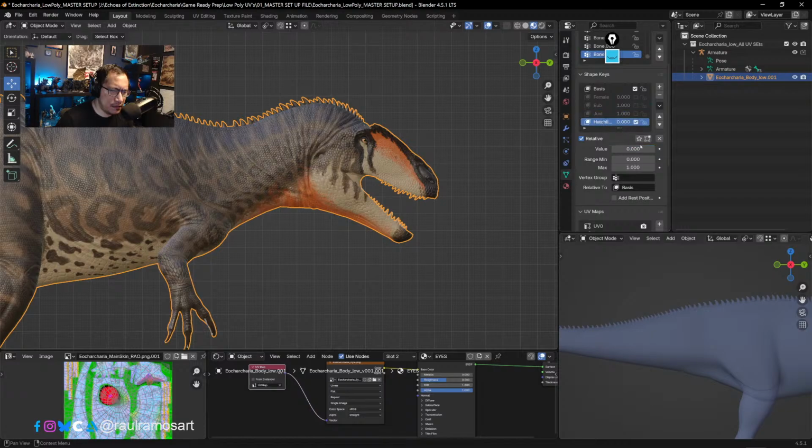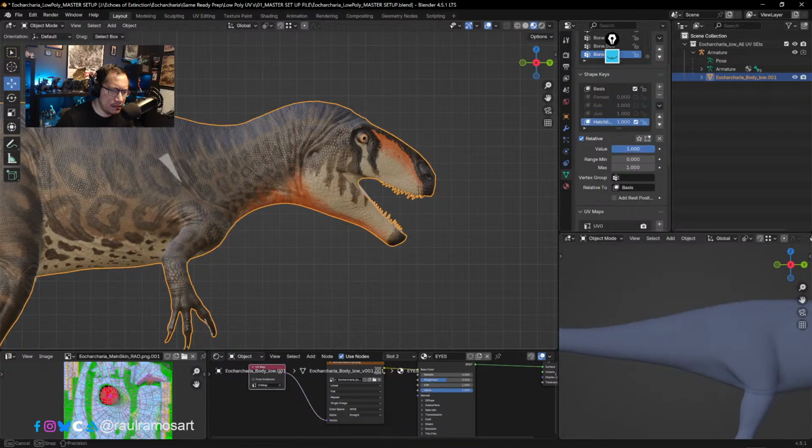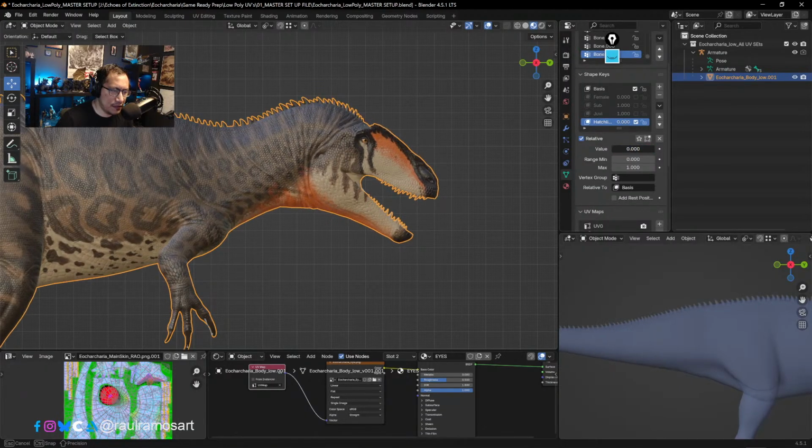Hatchling. He looks kind of crazy because his eyes aren't adjusting. The texture doesn't adjust with the eyes, so.